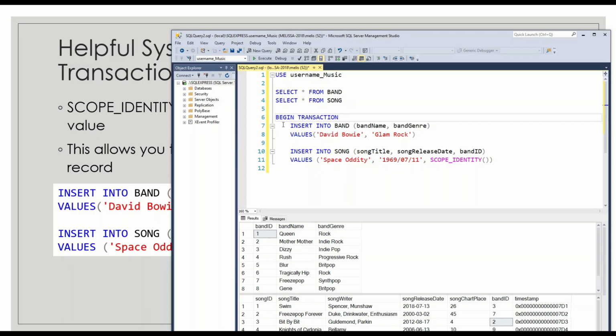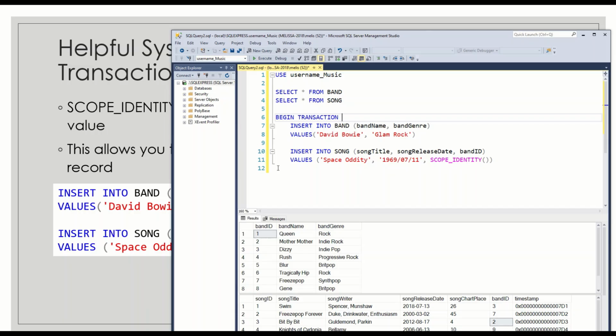And I'm going to begin a transaction, and typically we give our transaction a name. The reason why we would give our transaction a name is so that we can refer to it later in code. If we get to a point where we have nested transactions and we want to break out and maybe just complete part of it or just complete one of them in a nested statement, then we can refer to it by name to tell it which one we want to complete or roll back.